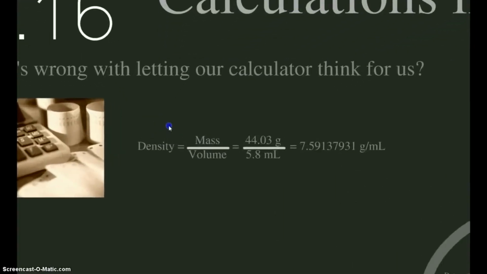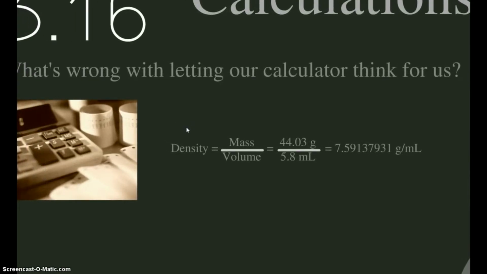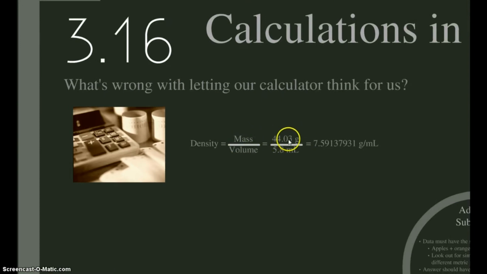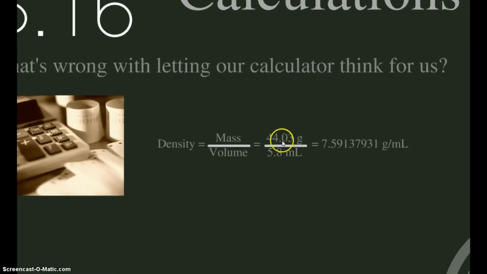Okay, so when we start to do these calculations and use our calculator, we end up with some issues. Let me take a look at this problem, and I'm going to do that on my notes. Say we have something and we find its density. We've measured the mass, we've measured the volume, and now we're going to calculate the density. You would say that this number is fairly precise. It's got 2 digits after the decimal. Remember, we've got known digits and an estimated digit. So the balance we used had markings to the tenth of a gram, and then we estimated that last digit. Down here, for the volume, our markings were 1 milliliter, and then we estimated the last digit. That's what these two things mean.